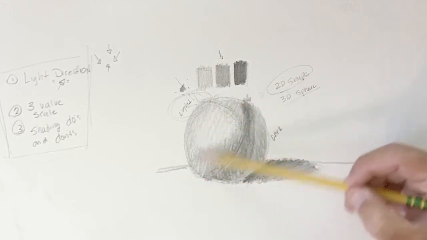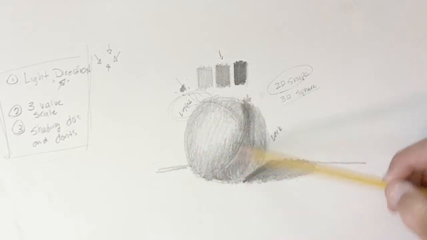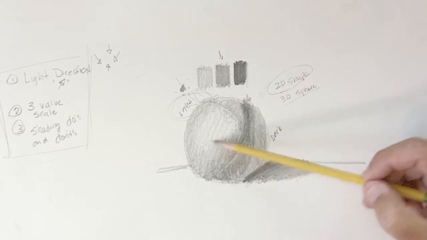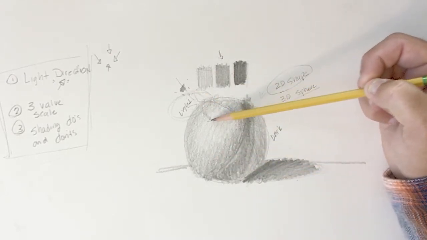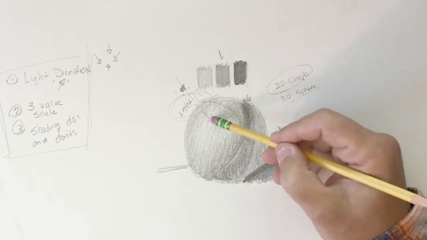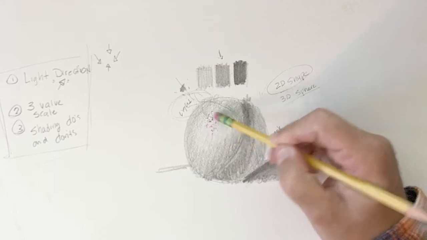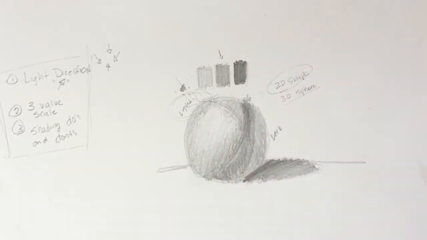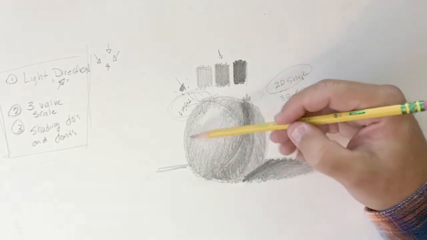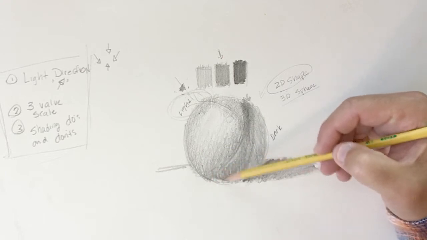Okay. And you can kind of see how I'm using short little choppy circles. Okay. Now the light is hitting this ball directly here. So I'm going to take my eraser and create a highlight, because that's where the light directly hits and makes it really strong right there. Okay. All right. So there you go.